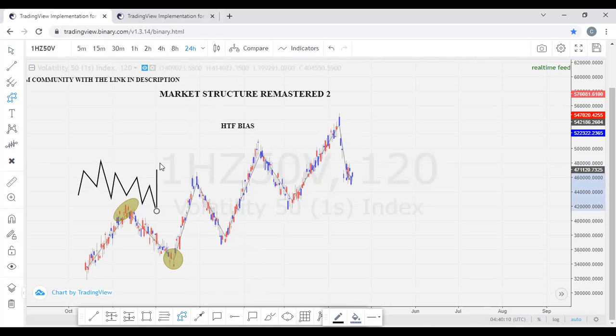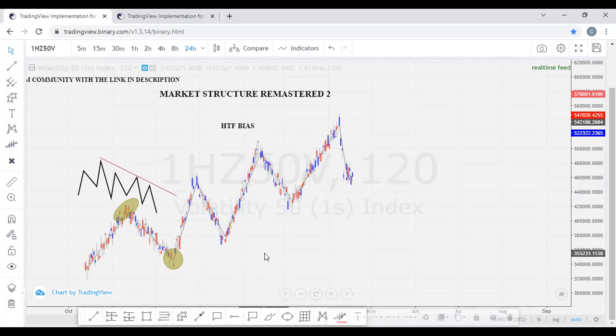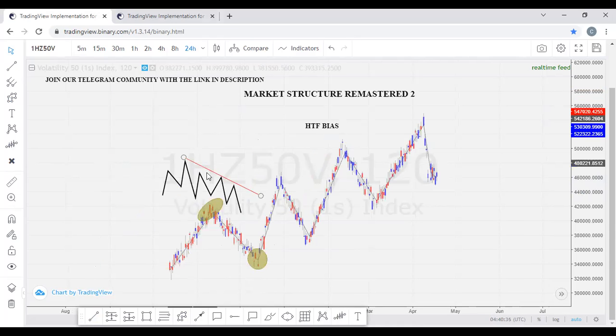So why all this move? Maybe because you saw a lower high, and maybe you drew your trend line from this point down here. Let's change the color of that, let's make that red, so it doesn't look the same. So imagine you drew a trend line from this point to this point, and then you saw the market coming up again, and you are thinking, okay, it's going to sell. Believe me, you would have been stopped out. It would break structure, come and give your retest, and then rally up.